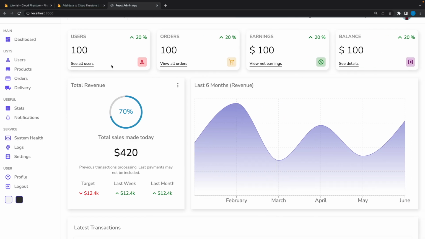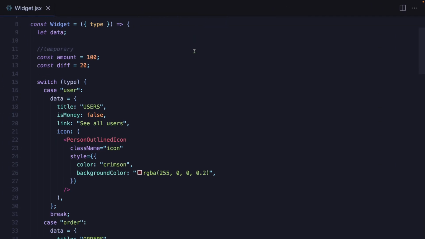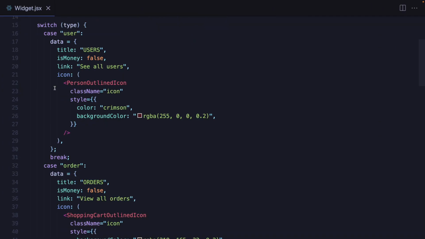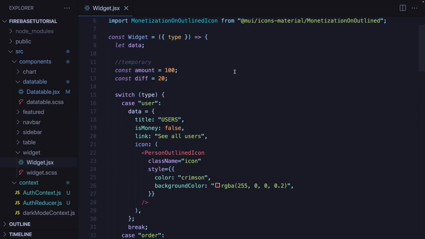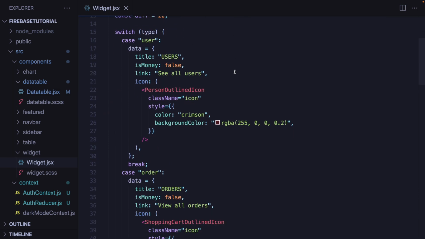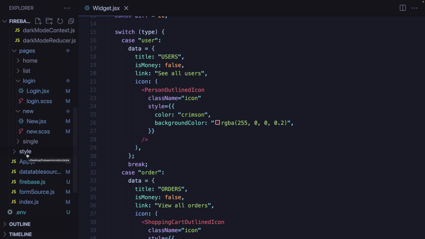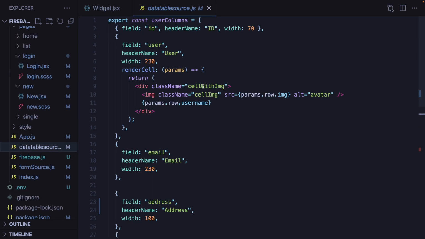And as you remember, we are using different kinds of widgets and we are separating them using switch case. Of course, if it looks strange to you, actually to me too, you can create source folder here as we did for our data table.